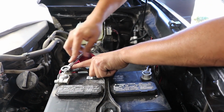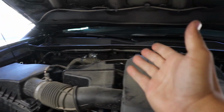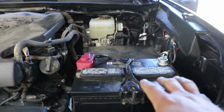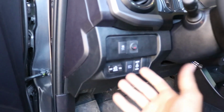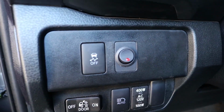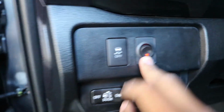Go ahead and reinstall. Now that we're done with the installation, as you guys can tell, all the wiring looks basically factory. You don't see anything. It looks nice and clean all the way through, all the way around, besides those two there, but that's okay. It still looks good. Let me show you the inside. With the inside, as you can tell, it's all factory look, and you'll notice right here, whenever the light isn't on, the switch is off. When the light is on, the light will turn on. So let me show you. Right now they are turned on. Let's show you the actual ditch lights, and of course I'll show you at night, but damn, those things are bright.